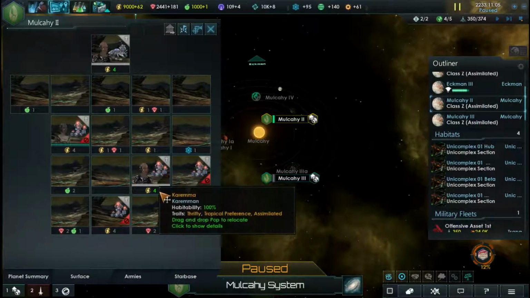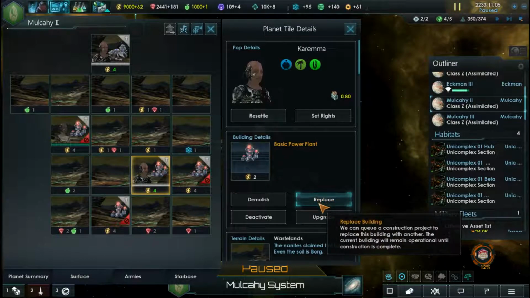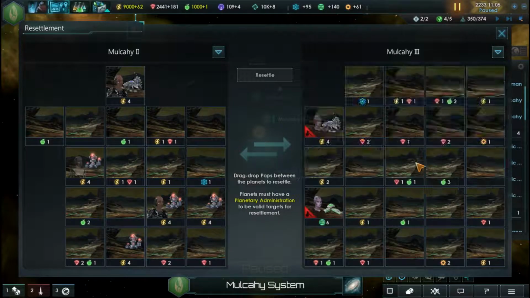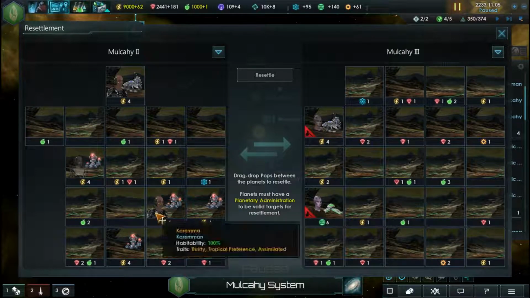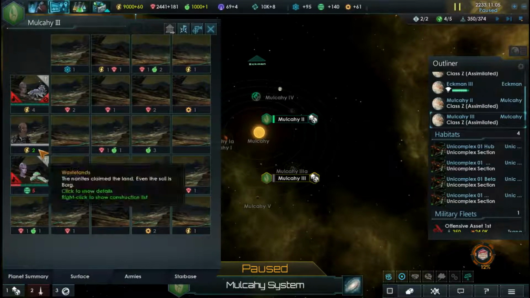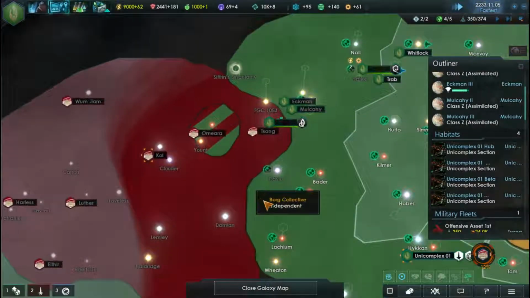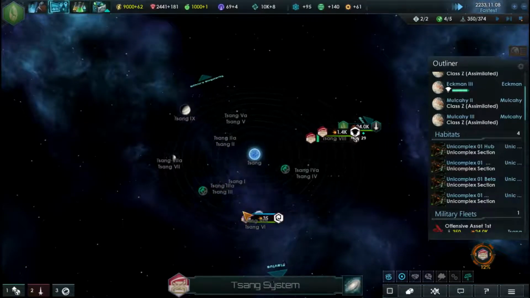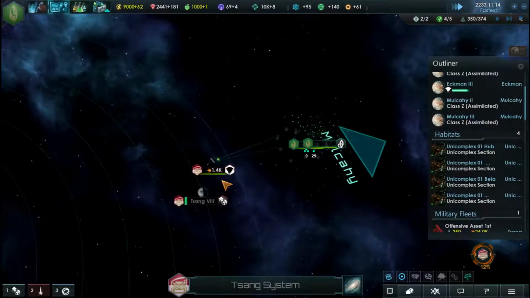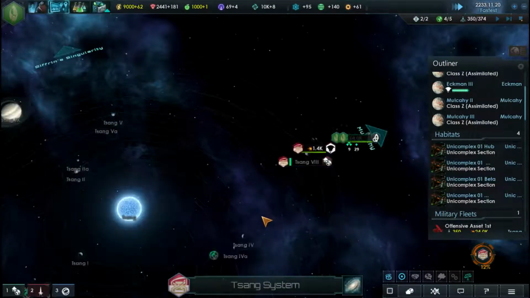So yeah, we did pick up a few drones here. I'm just going to resettle to you, I guess. You're not that vital. Resettle to there. And yeah, we'll grab you. Settle you there, and of course we'll get you at the ship shelter there. Okay. Tsang. And attack the spaceport. We gain like 2% war score for every planet that we take.